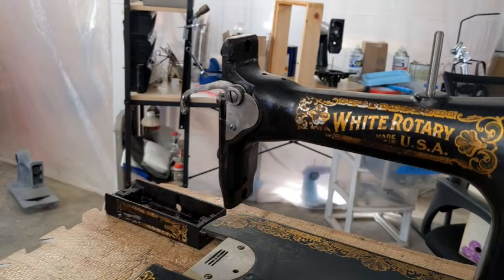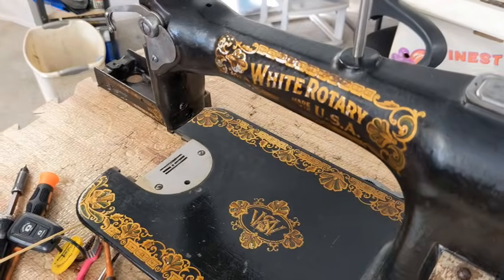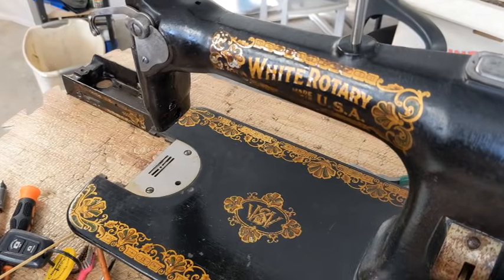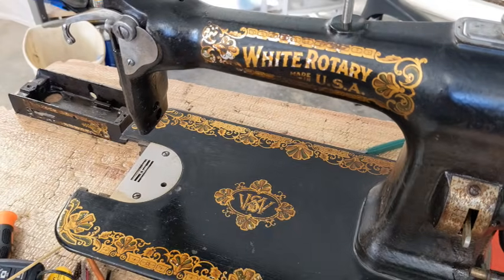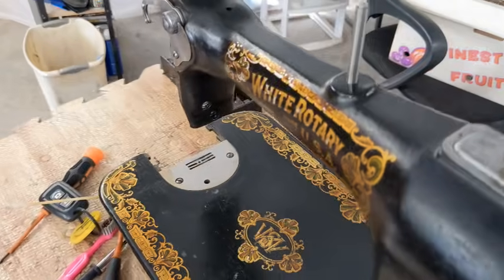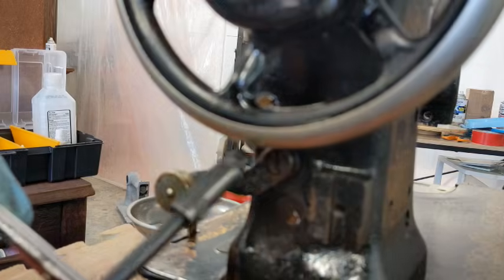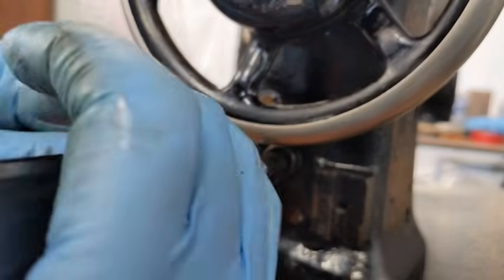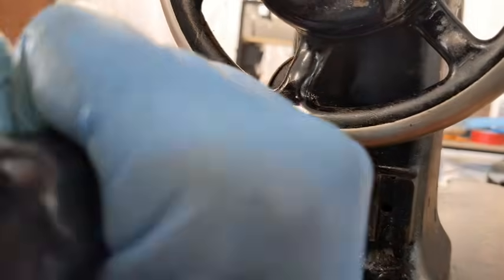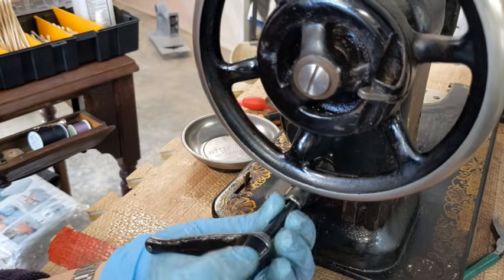While I am here and those other parts are soaking, I'm going to go ahead and take off this whole little stitch length piece here because it is terribly nasty, so I can be cleaning that up, and also this bobbin winder. And try to get the bobbin winder off. So if I can do this without bumping my camera, that would be great. Looks like I need to raise you up.